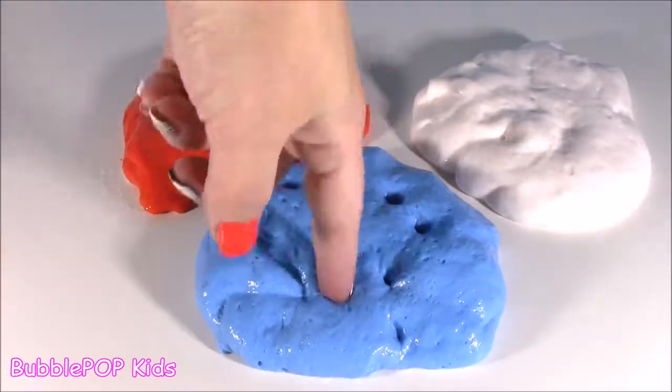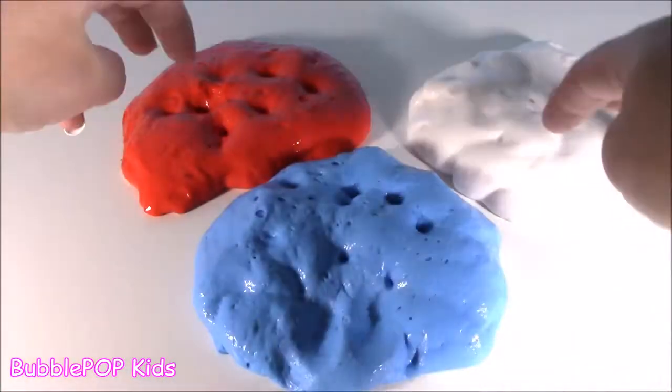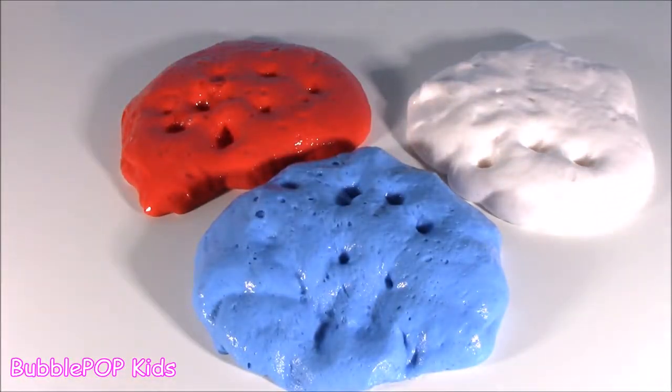And here they are, our three UK holiday slimes all together. We got the red, the blue, the white. We are gonna mix them together, stack them in the jar. Let's squish on them a little bit.